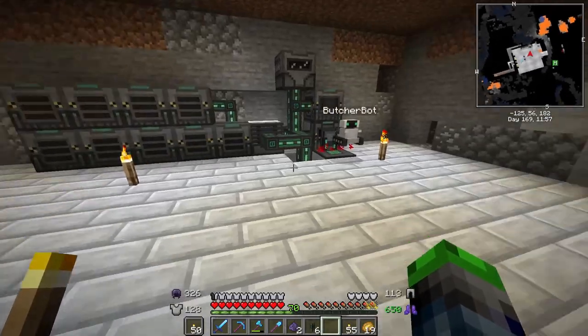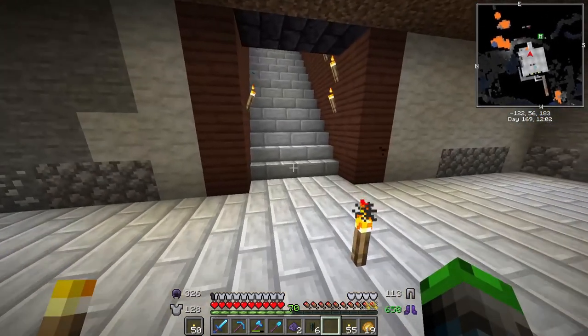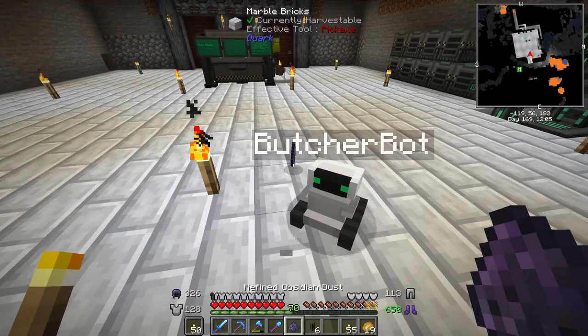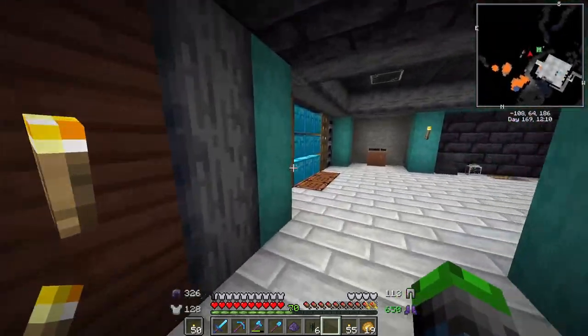He's following me now. Now, I'm going to set him to go ahead and pick up the items for me. True. So now if I drop something here. Hey, grab that. That was a little slow.